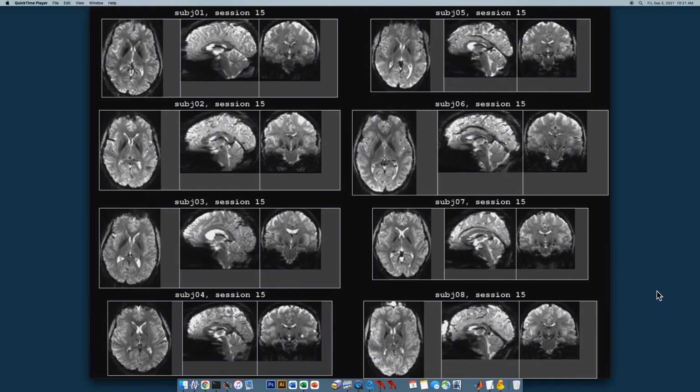somewhat more so for some subjects than others, and somewhat more in certain parts of the brain than others. This is expected given the heavy distortions that occur in frontal cortex and near the ear canals. But you can use this to get a qualitative sense of how well these things are getting handled. Subject A8 is potentially the worst of the 8 subjects due to high levels of head motion. And there is one little effect that you can see here. There was a sinus infection that persisted for a few weeks, and that shows up very clearly in front of the frontal cortex here.